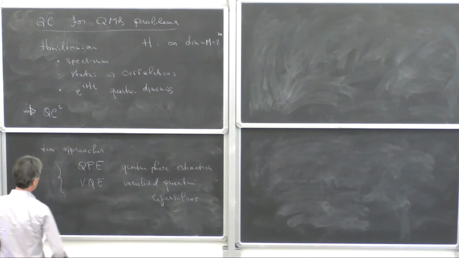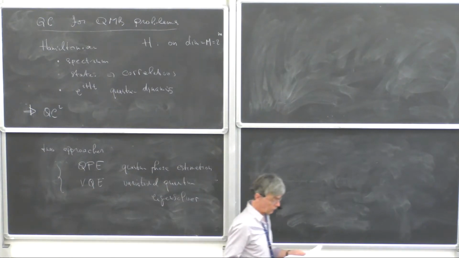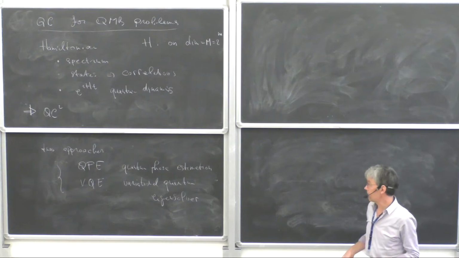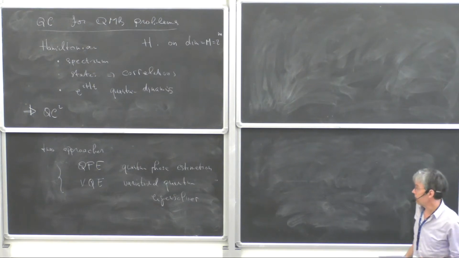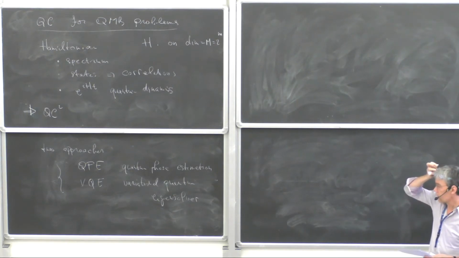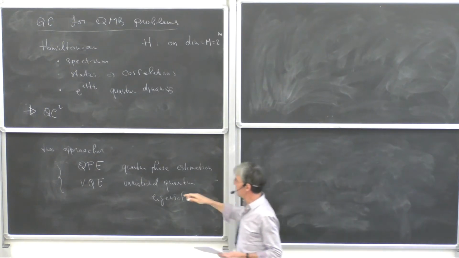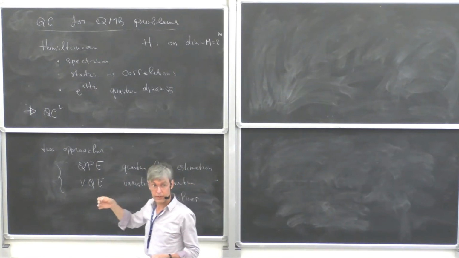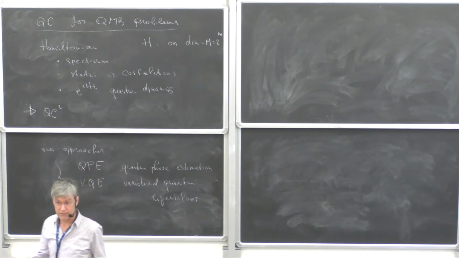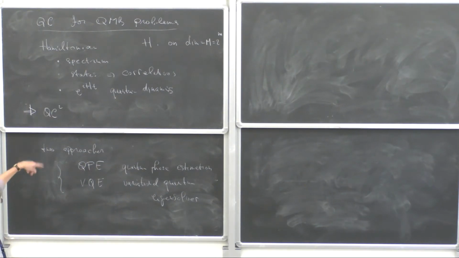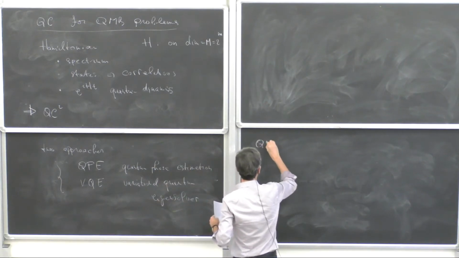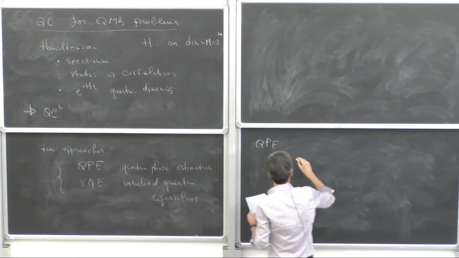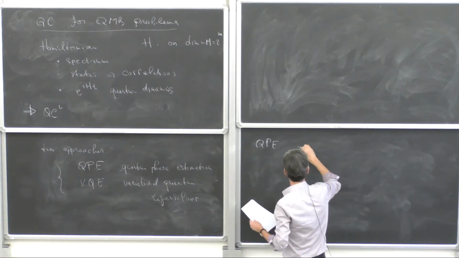So these are the things that are available, and roughly speaking, my plan is to focus today mostly on QPE and reserve tomorrow for the VQE approach, and that way round off my story. Now, before getting into details, let me try to be a bit more specific on what these methods need as input and what they give you as output. Obviously the input is this Hamiltonian, the output is my list of features, but there are some more interesting details to this. So let's do QPE first. You'll see the details later, but let me emphasize what this needs and what it outputs.